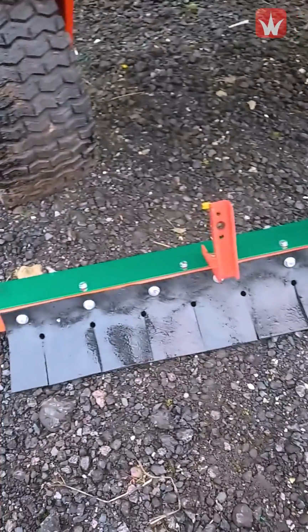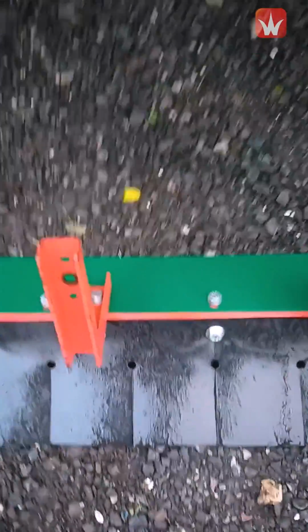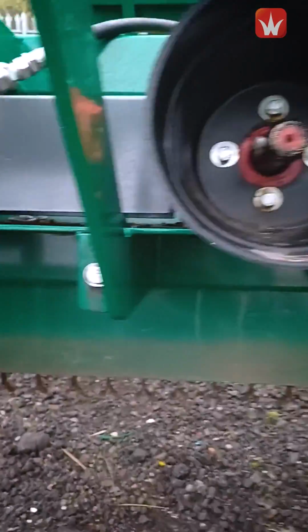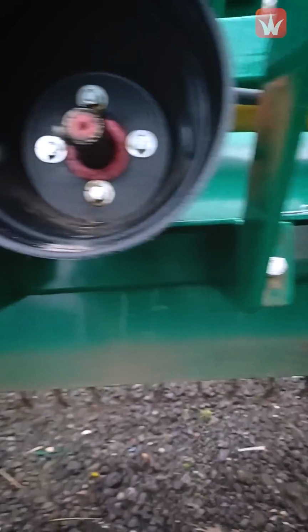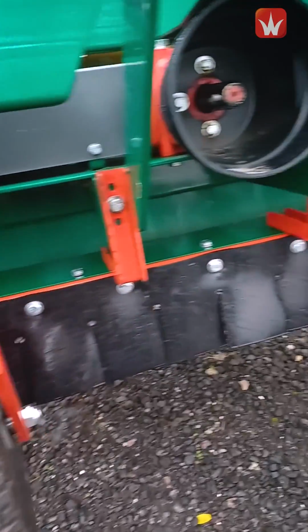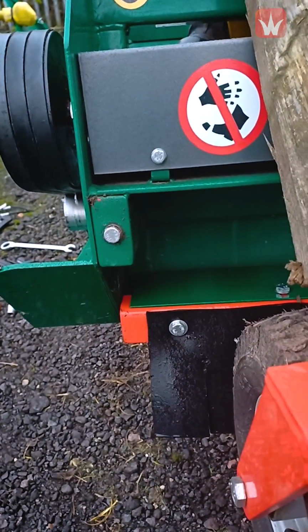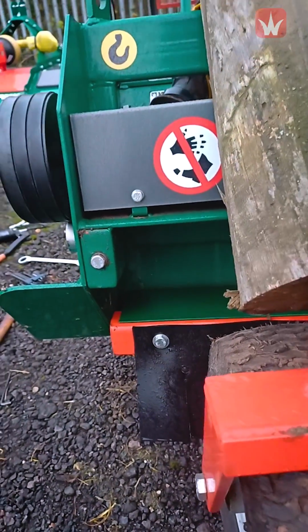Whilst the machine's up in the air, you'll find it a lot easier to fit this front rubber flap. These 2 brackets here locate either side of the PTO guard there on those 2 fixings and screw that up tight. So now that's fitted on, fixings done up, where the old one fixed to, just put the fixings back in the holes so they don't get rusted up.